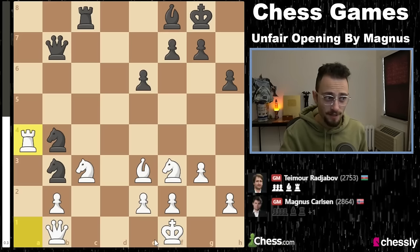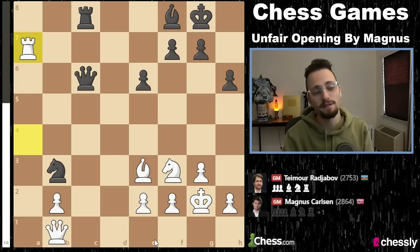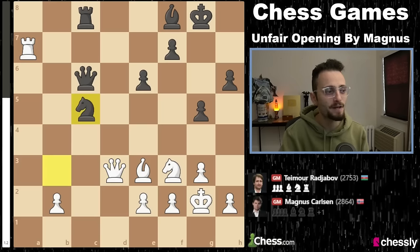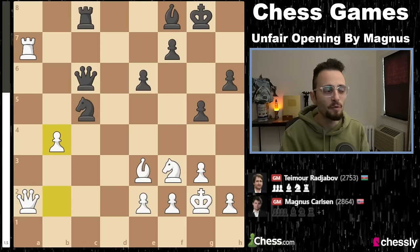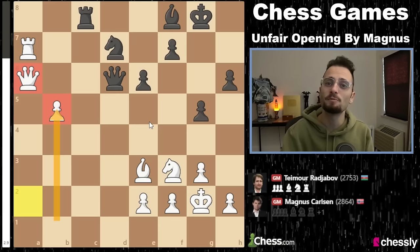Rajabov feels the pressure, and he tries to trade the knights. And now white just goes here, brings the king out of danger once again, gets the rook to the second to last rank, and Rajabov plays one aggressive move to try to play g4. Here comes the queen. It hits the knight. The knight backs up. The queen pins the knight to the queen. There's a little dance, and b4, and b5, and queen moves, and queen a6. And black resigned. He resigned because the pawn broke free. Black was never going to be equipped to stop it.